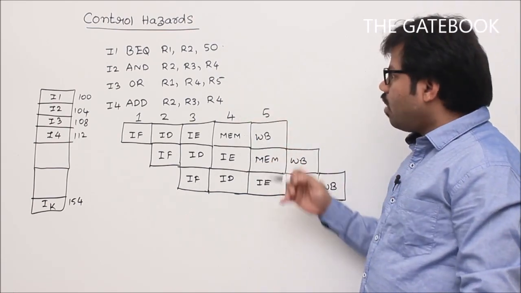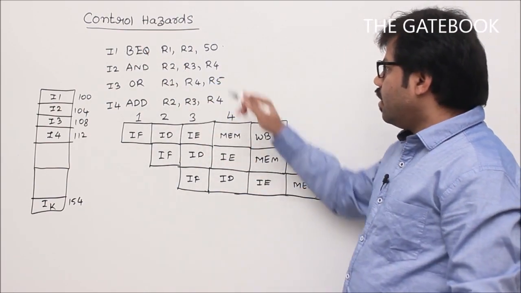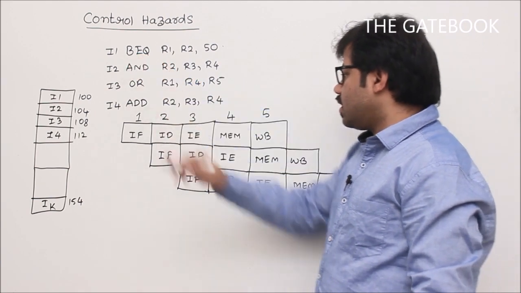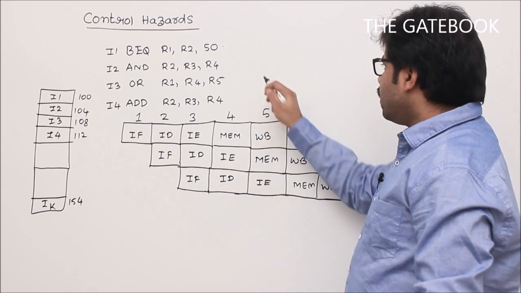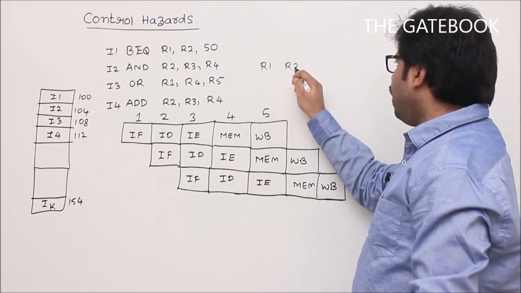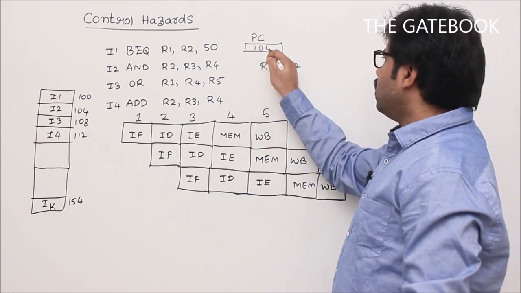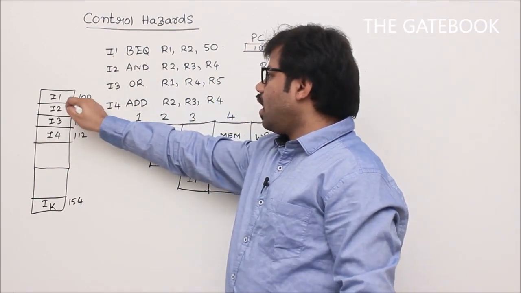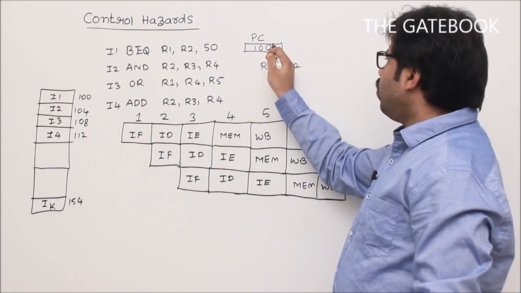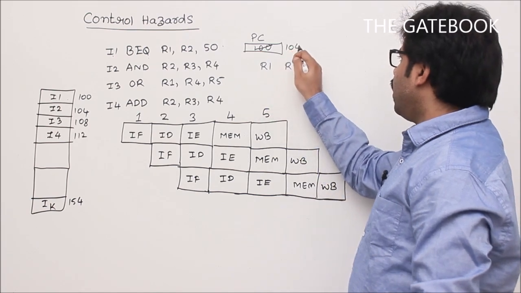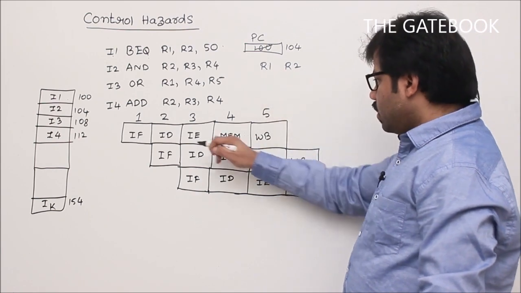Generally what happens if it is not pipelining: first of all the instruction will be fetched, then in the decode stage we will understand that it is a branch instruction, and appropriate identifiers will be forwarded to the execution stage. In the execution stage R1 and R2 will be compared. Remember one thing, currently the program counter value is 100, because we are executing instruction number 1 which is at 100, so the program counter shows it. When you fetch this instruction, automatically in the fetch stage the program counter will be incremented to 104. Then after that R1 and R2 will be compared in the execution stage.